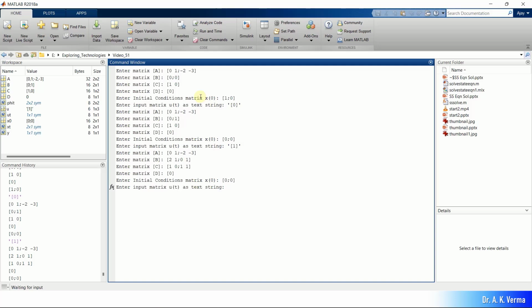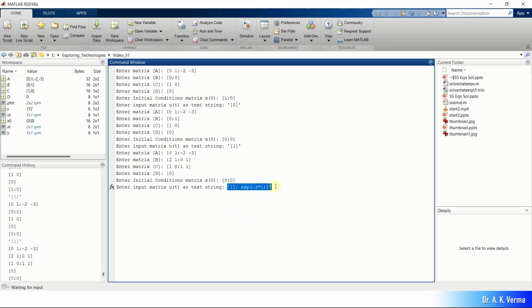And now I have to give the inputs as a string. So here I have to give the two inputs, right? So the first input is 1, and mind this, it is also a column matrix, so semicolon, and the second input is e power minus 3t, right, bracket closed and single quote.